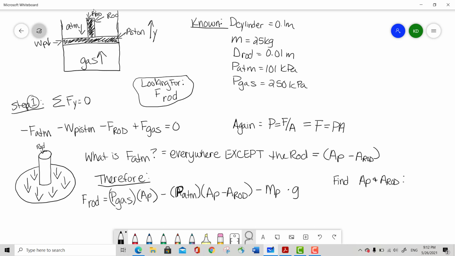And we have those formulas. Remember, we were just given those dependent on whether you're given the diameter or the radius. So the area of the piston equals pi times the diameter squared of the piston over 4, which is pi times 0.1 meters, because this is a given, squared over 4, and that is 0.0079 meters squared. So that's this one, and then we're going to do the rod.